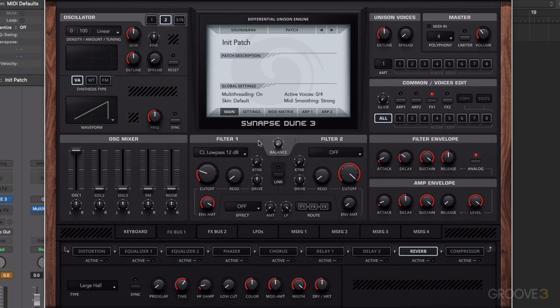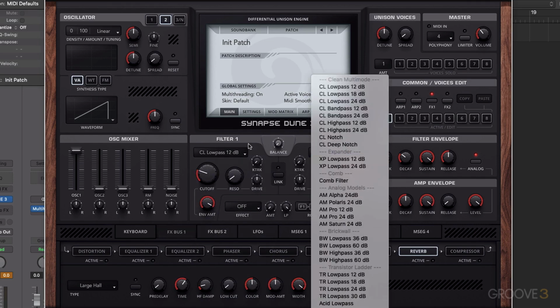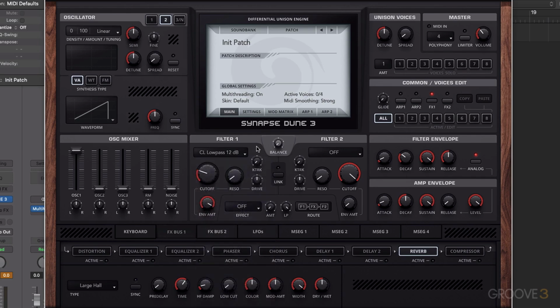So to recap, we have an additional filter in Jun 3, filter 2. We have the same settings for both here. We went through all the different categories for our filtering, which is kind of different flavors mostly of low pass, band pass, high pass, etc. We know the filter cutoff is the point at which we cut away the frequencies. Resonance allows us to create a peak. The key track allows us to open the filter using MIDI if we're playing notes that are above the cutoff point. Drive allows us to drive extra saturation in.